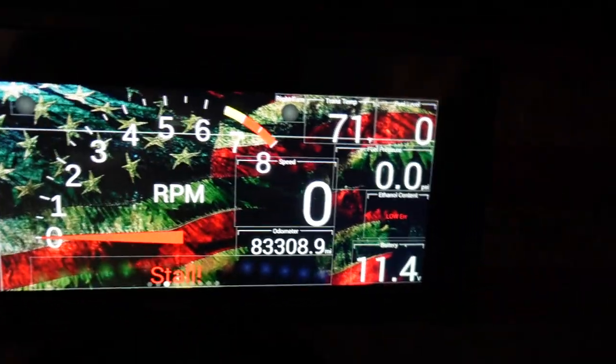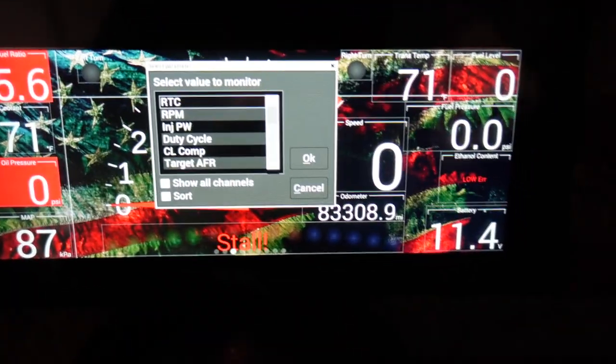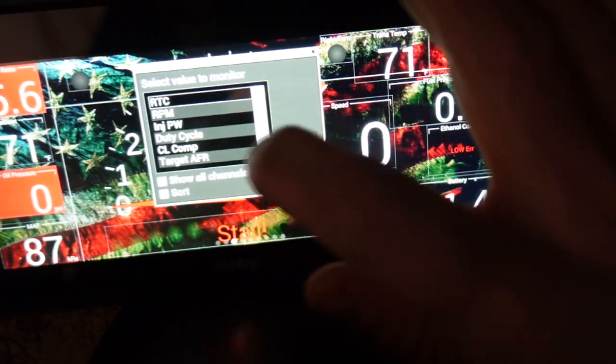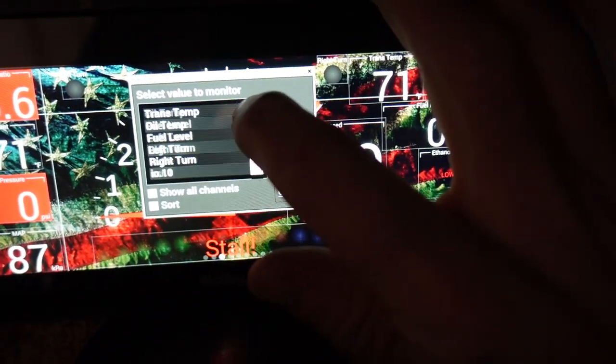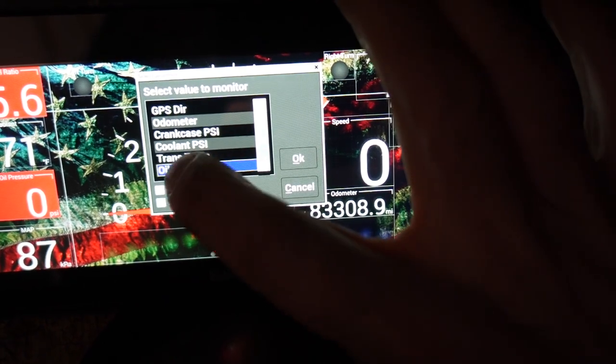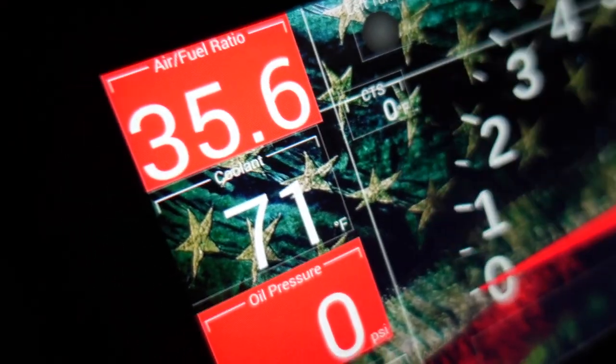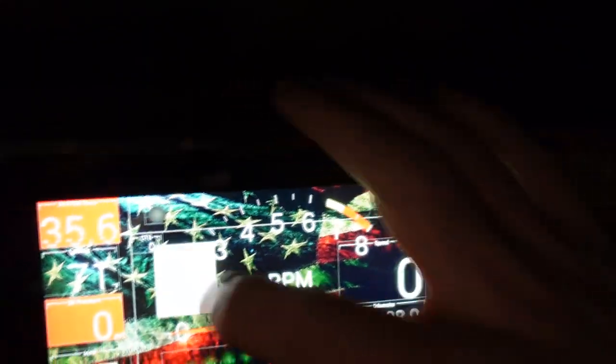Now that we're here on the main screen, after we've set the calibration for that sensor, I want it right here, right underneath my left turn signal. So I'm going to click on there. Click on add gauge. This would be a perfect time to have a mouse, because this is annoying. We're going to go to IO5. In our case, we called it oil temperature. Hit okay, and I want digital. It comes up — you can see that right there. Steering column's in the way, but it comes up tiny. We're going to come in here and hit customize.